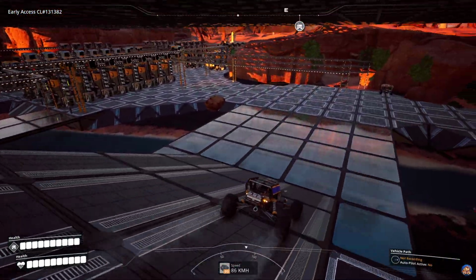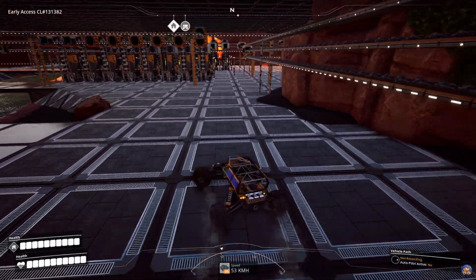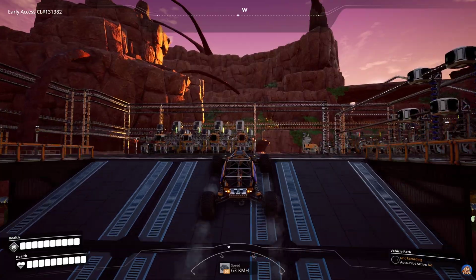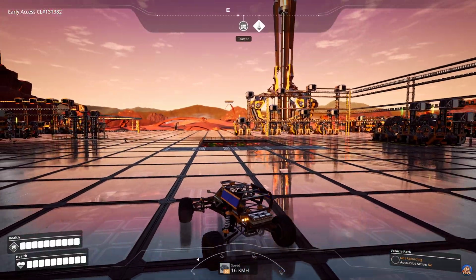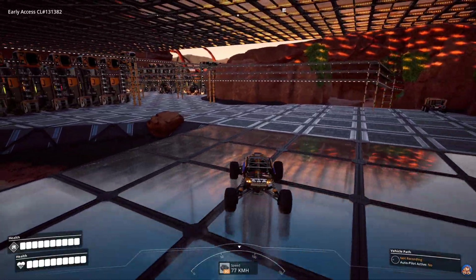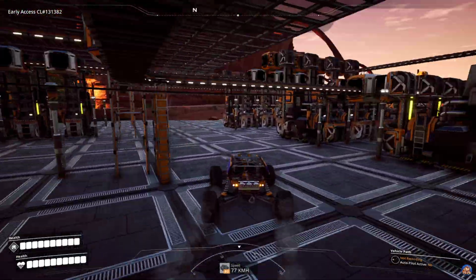No more 11 kilometers per hour when we're going up a ramp. Let's see how fast we can go up with this. Yeah, 60. That's more like it. There we have the Explorer. My absolute favorite vehicle for exploring, and that will also mean that we're going to do some exploration episodes soon.